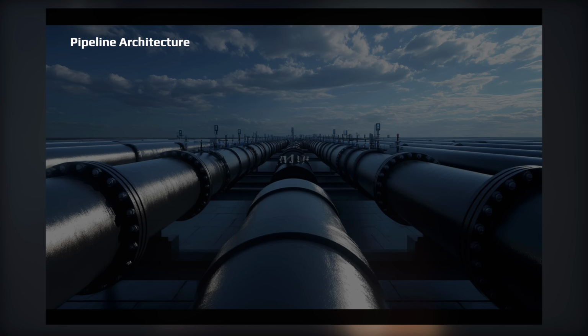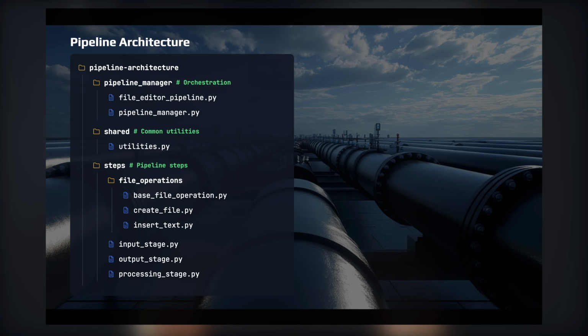Pipeline architecture. So we have to give a shout out to the pipeline architecture. Functional programmers, the true programmers, they love this architecture, right? I don't think this is super powerful or important for AI coding tools, but nonetheless, it's not a bad architecture. So I want to cover this one because it's important for any data engineer, working on data pipelines, any ML ops engineers. This is a very, very common architecture. You have your pipeline, you have shared utilities, and then you have steps, right?